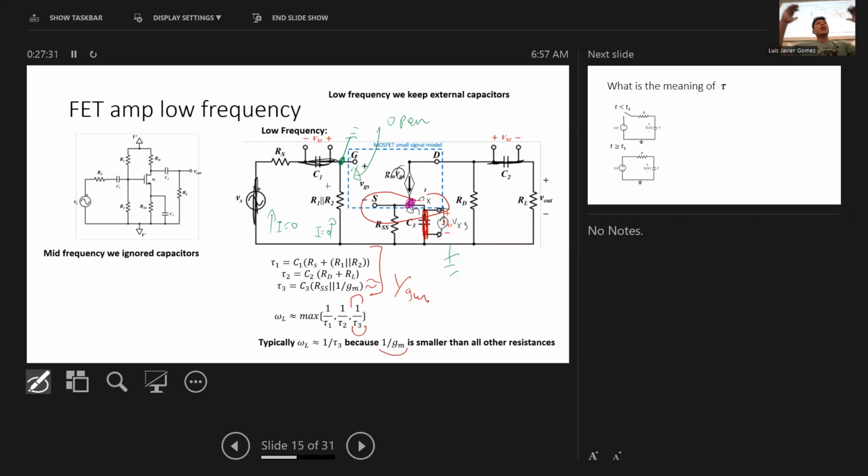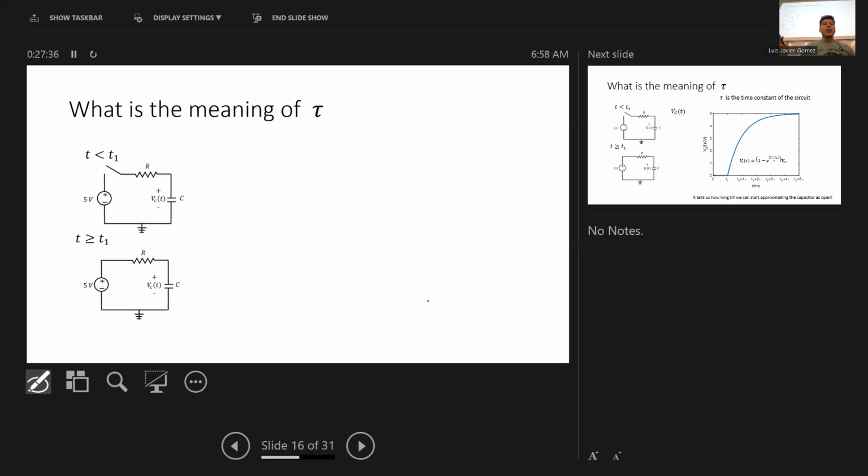Okay, so I basically kind of bullied you into this and told you that this is omega low and you need to find this tau parameter, but what's the significance of this tau parameter? We're going to have a much fuller understanding of the meaning of this tau parameter not next week, but the week after next, because that's when we're actually going to start looking at these kinds of circuits. But just as a preview, so that you get a feel for why we're so keen on this tau parameter, I'm going to give you a brief overview of why.